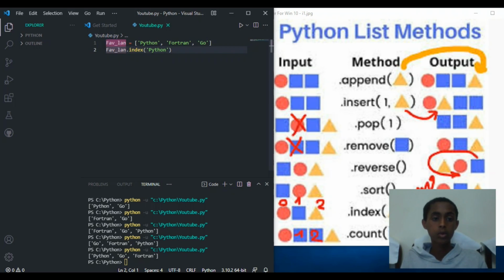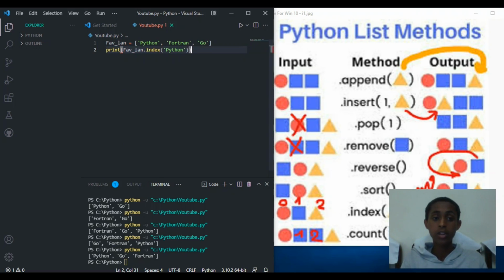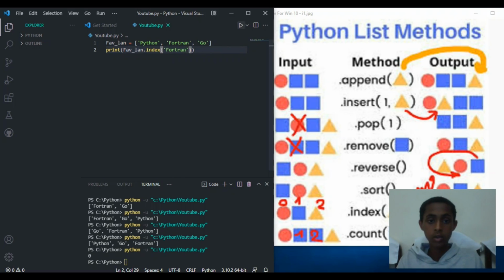And when we say print, we will print it. We won't say print favlan. When we run the program, it will say 0. Now Fortran, let's try this. It will say 1. And Golang will be 2. This is the main use of the index function.